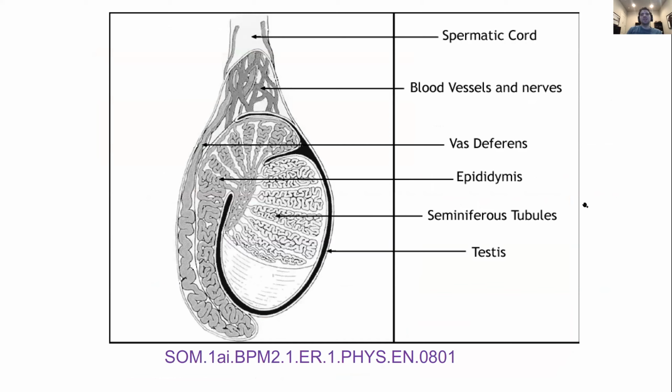All right, male reproduction. So we'll get into some of the physiology here too. So remember, from the testes, the sperm in the seminiferous tubule is going to go to the rete testis and then through the epididymis, right? And it's going to go up through the vas deferens, all the way to the seminal vesicle, right, through the inguinal canal.